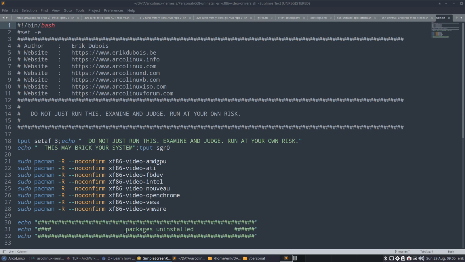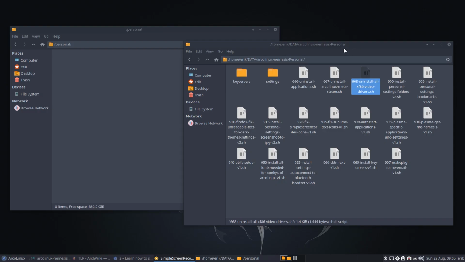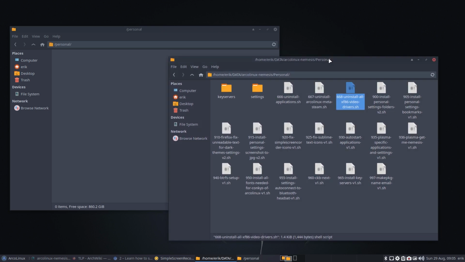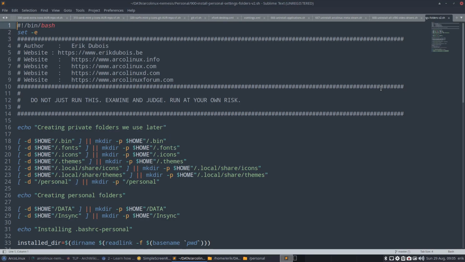So that's about these things. I can remove if I want. I often don't run this thing, but it was an experiment for the last months in 2021. What drivers do we need? What drivers should we put on the ISO? Right, but I'm a lucky guy. I don't need any of these drivers. Everything just works out of the box. Try to buy hardware like that. Here we actually start. 900 is what I really run.